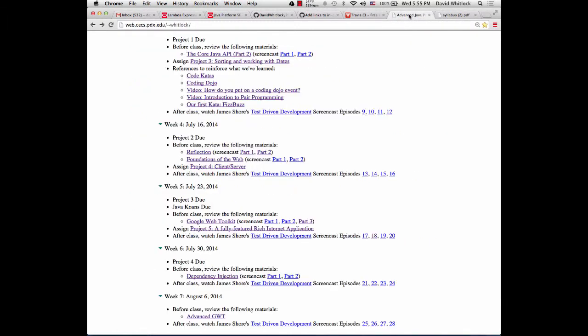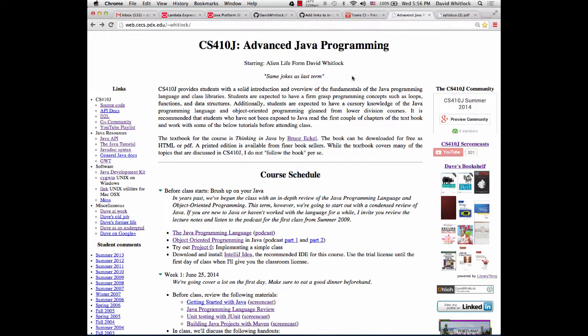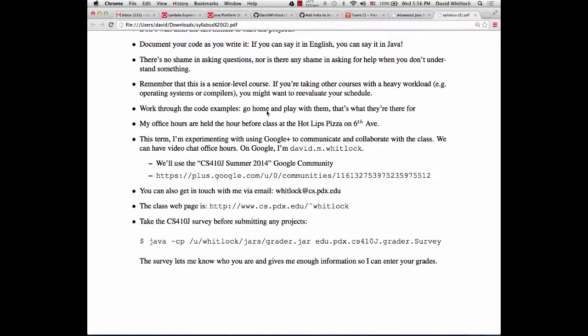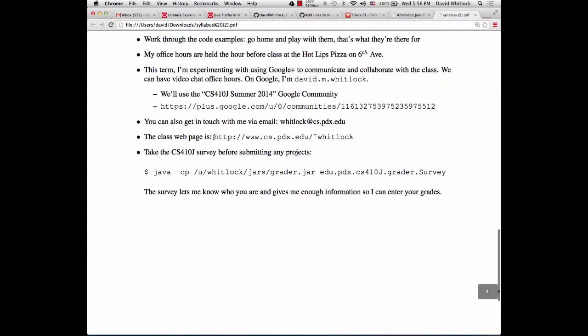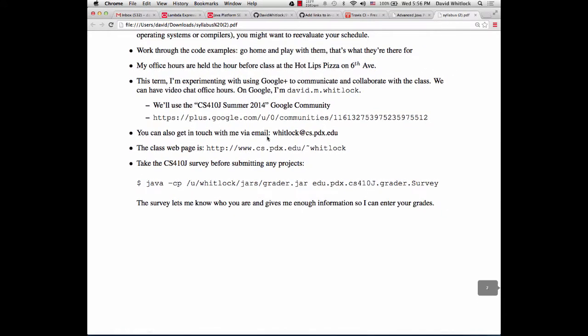There's also an active hyperlink on the class homepage. There's a little badge right here, and it's also over here on the left. Please sign up. I've already posted a couple things on there. When grades for a project are available, or if Dave's sick and we're canceling class, and you can go party or whatever, that's how I'll let you know. I also have an email address, there it is, and of course the class webpage, where all the information for the term is up there.